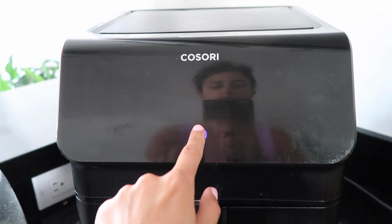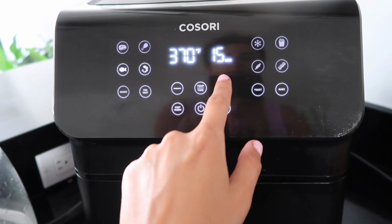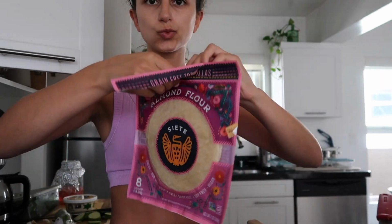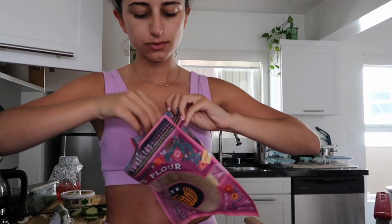And I find that cooking it in the air fryer is the best way to do it. It gets a little crispy on the outside, soft on the inside. And I just cook it at 380 for about 10-15 minutes, flipping halfway.